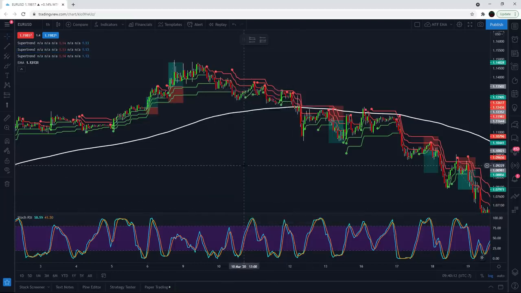This was based on a recommendation from someone who sent me a link to a video about a triple super trend strategy. I tested that strategy and it was not very good, so I decided to modify it and add my own touch, and then it got some fantastic results. So those are the settings for everything. Now let's get into some examples.